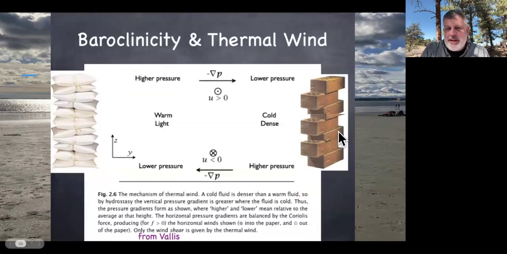What if we have just a stack of pillows next to a stack of bricks? The stack of pillows might start a little bit higher at the surface than the stack of bricks, which I haven't made obvious enough, but it is a little bit higher. So at the surface, we have high pressure on this side, low pressure on this side. And then at the bottom, we have high pressure on this side and low pressure on this side. Why do we have high pressure on this side?